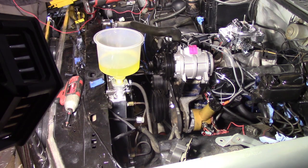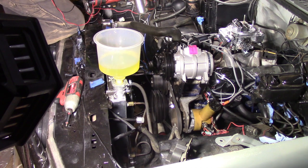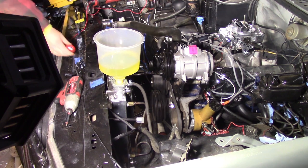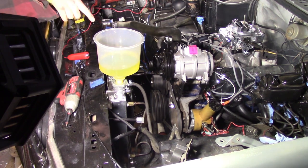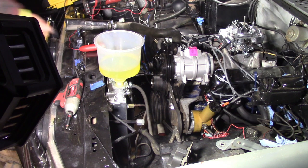Ignition on. I'm gonna have to make some marks on the timing light, but go ahead and turn ignition on.